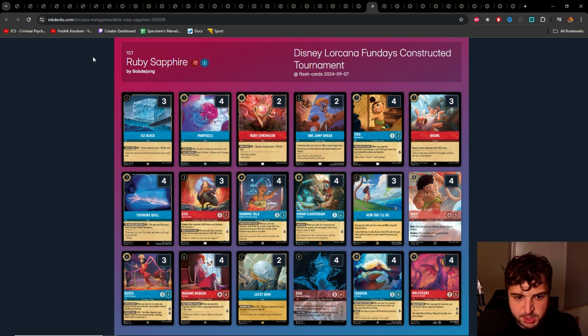Ruby Chromacon's in there, which is a great card. There's 3 Ice Blocks, 3 Sisus, 3 How Far I'll Goes, and 4 T-Pos. So not going the item route, but no Be Prepared at all. Favouring the little Sisu, the big Sisu, and some Ice Blocks. Medusa as well. Makes sense if you're heavy on Ice Blocks. They're also heavy on Maleficence.